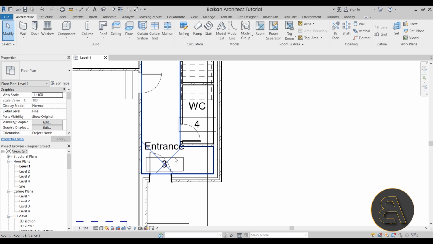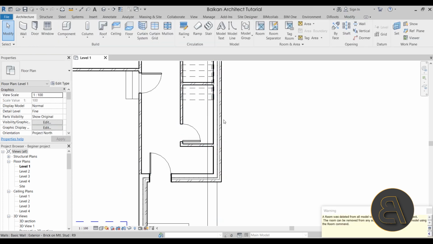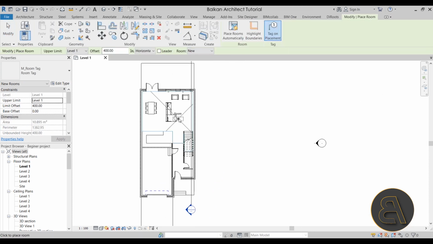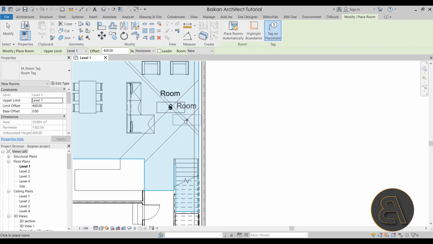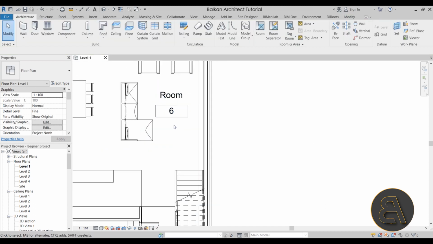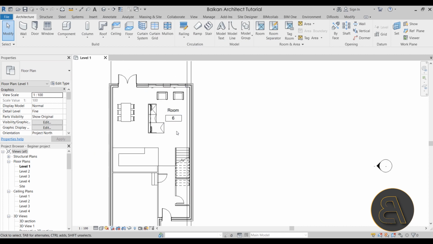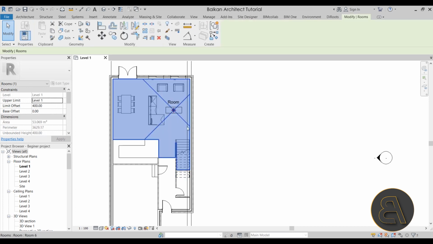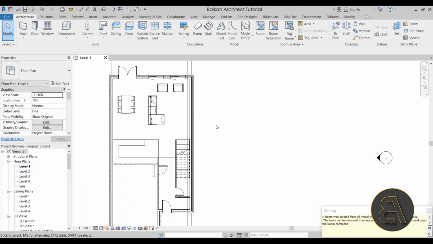Now you can also use the tab key here if you can select it. Delete this one. Delete this one. And now we have deleted all of the rooms. But if we decide to go here to room and place this, this is now going to be room number 6, which is usually not what you want. You want to start off with room number 1. So it's already counting some 6 rooms, which we don't really see. Well, let me show you what you want to do in this particular situation. Let's delete this for now.